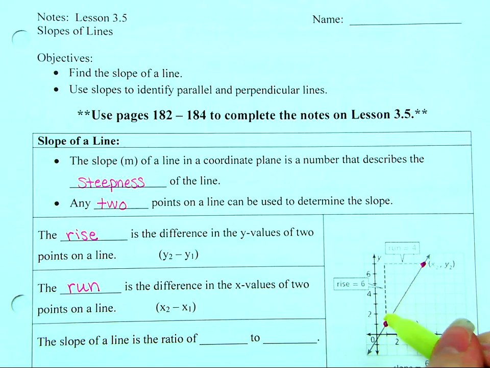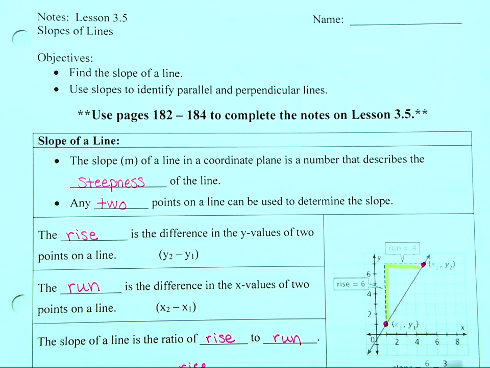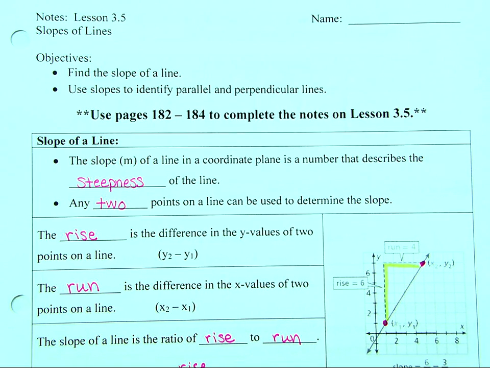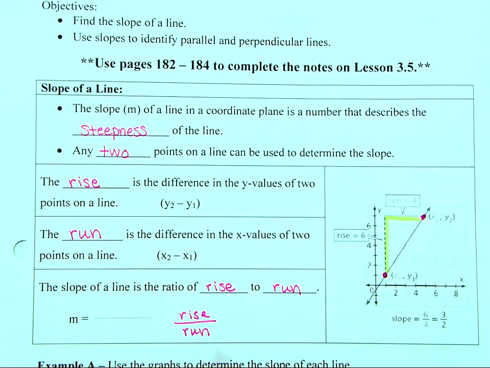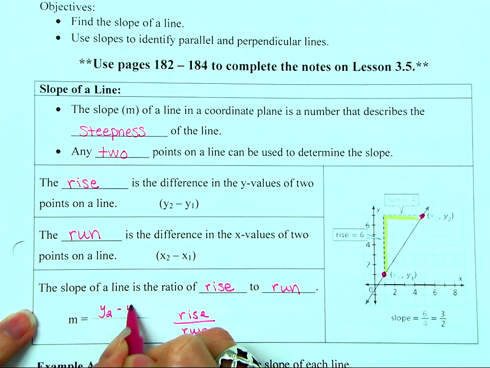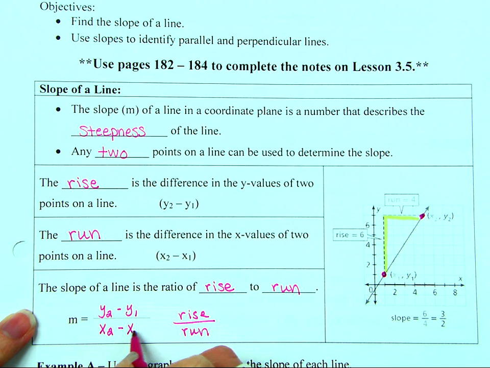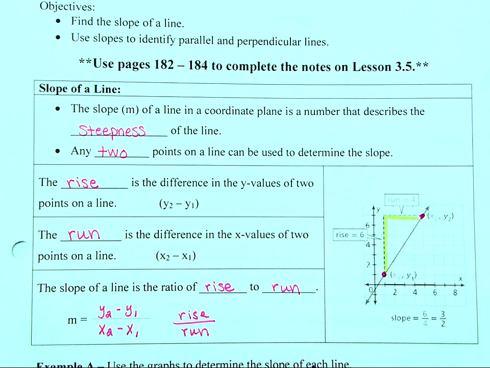When we look over here at our diagram, I have the 2 points that they're using, and when they look at finding their rise over their run to find their slope, graphically we could just count those boxes to find the slope. But it is the ratio of rise to run, or rise over run. Algebraically, the formula is going to look as m equal to y2 minus y1 over x2 minus x1. Here I can see that my slope, rise over run, was 6 over 4, but we always want to make sure that we reduce that fraction.